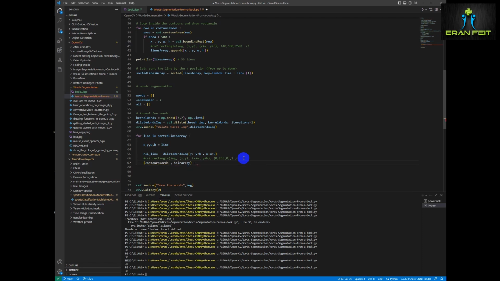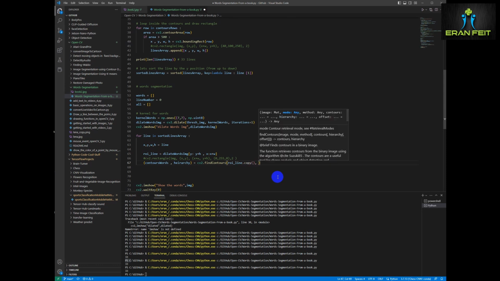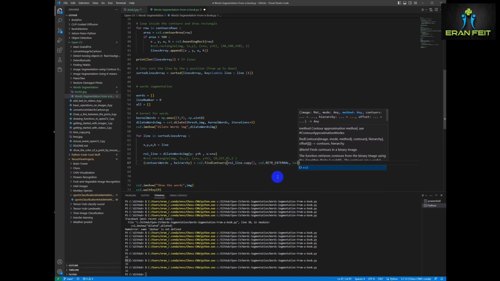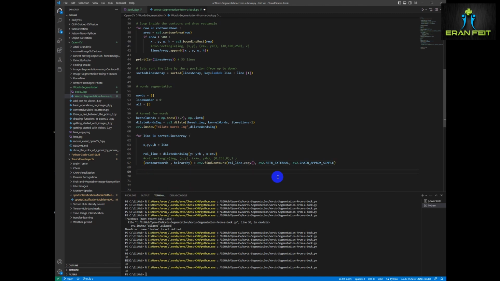So once again, let's use the find contour function, and we will send our region of interest, only the specific line, and let's find contours only in external ones. So basically we will get each of the words inside our line.